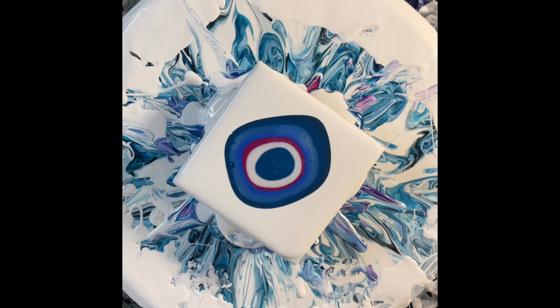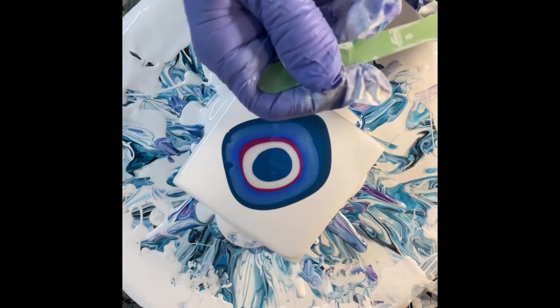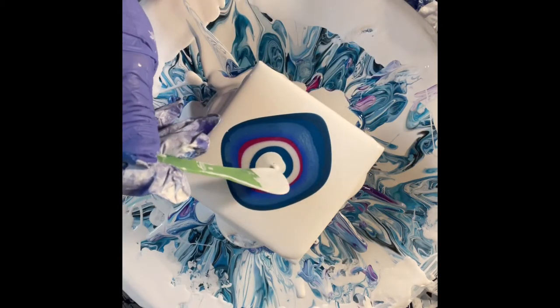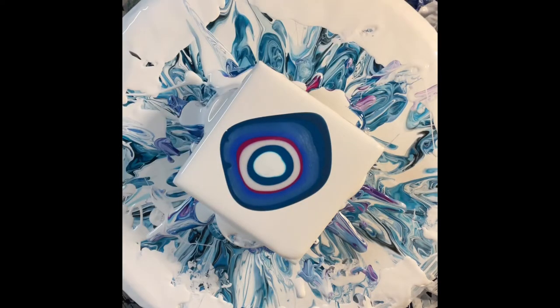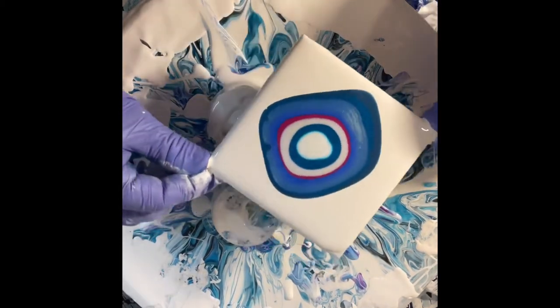I'm gonna just hit that for a half second with a flame just to get out all the extra bubbles. Not that there's a ton, but I don't really do that. It's just that for whatever reason I have some extra bubbles that I want to get rid of. I occasionally do it. I should say I don't normally do it. I occasionally do it when I'm bothered by a bubble here or there. Okay. Maybe a quick blowout. I will try to keep it in view.